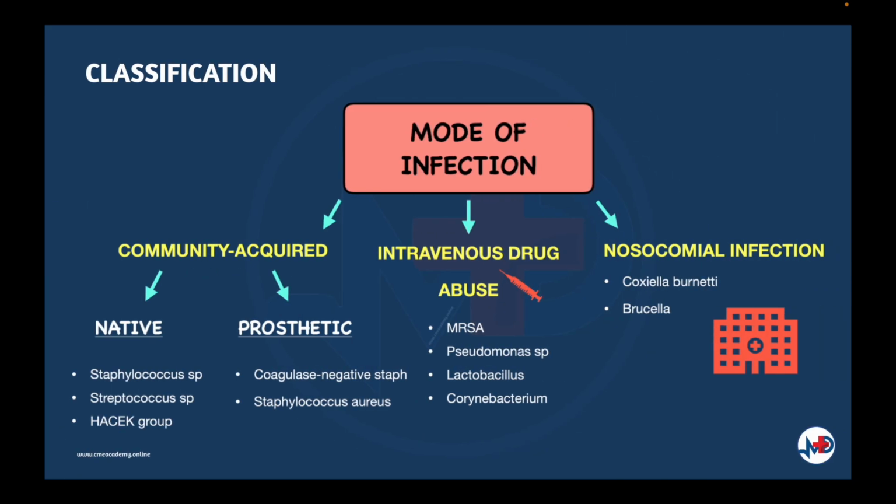Endocarditis can be classified based on clinical presentation and by nidus or location of infection. Based on the clinical classification, endocarditis is classified into acute, which happens from days to weeks, subacute, weeks to months, and chronic, which happens over a duration of more than 3 months. Another common classification used is the nidus or infection location, whether the affected valves are the native valves, prosthetic valves, or right-sided versus left-sided endocarditis.